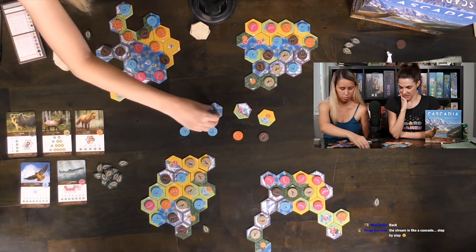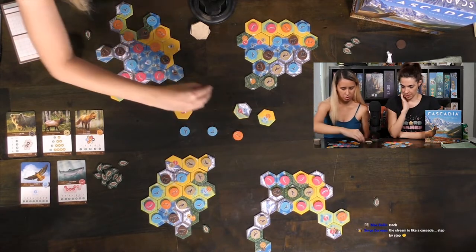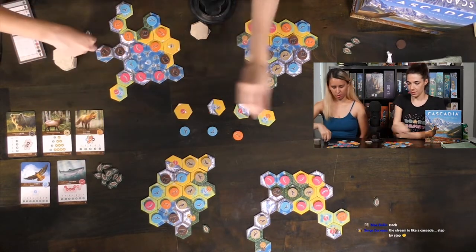That's true. Beast there. I'll use my token to put the bear right there. And then this bear goes here. I needed both of those for my other bear set.